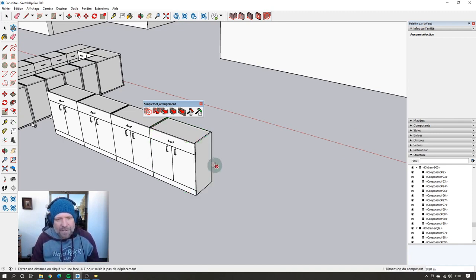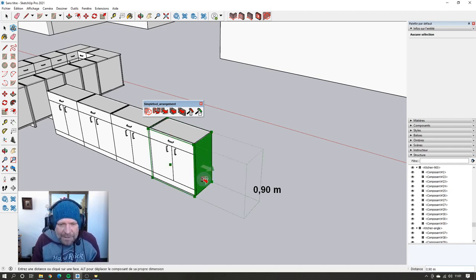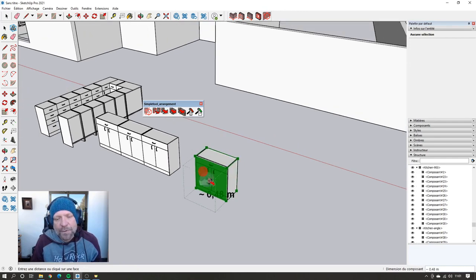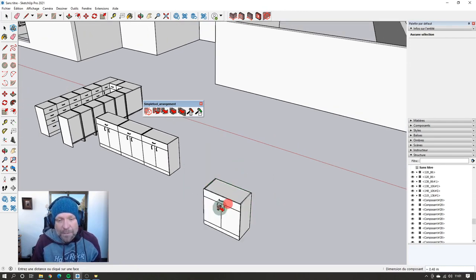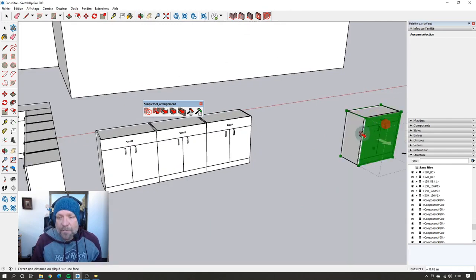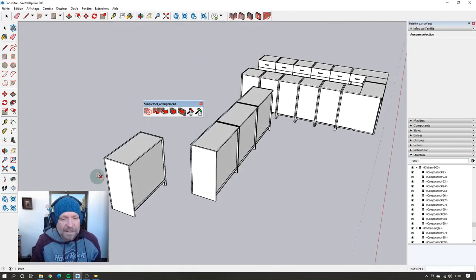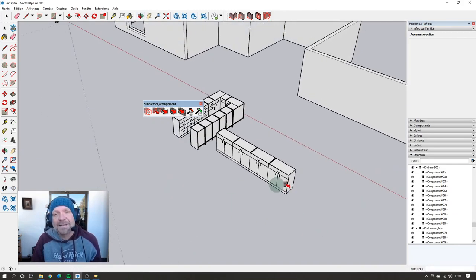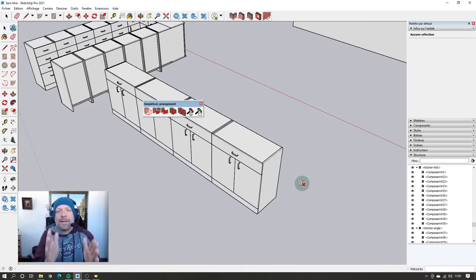Another option is if you want to move the component by its own size. Here you just have to press the Control key, and as you can see, the cursor is changing. Here I have 1, 2, 3. It means that I have to specify the dimension of the move. But if I'm pressing the Alt key, there is no more 1, 2, 3 on the cursor. It means that the component will move by its own dimension. That's really useful, for example, for kitchens, but for a lot of trades, you move components by their own dimension, each 60 centimeters or whatever.